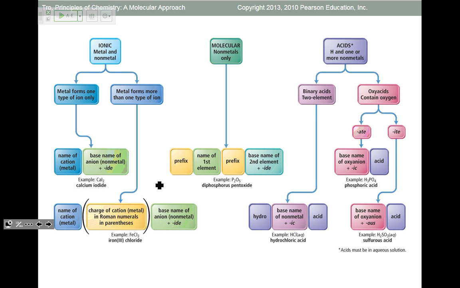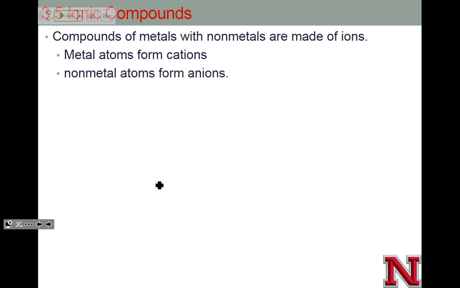But we're going to talk about simple naming of ionic metals and nonmetals, and naming our acids, and naming our molecular nonmetals, our really, really small covalently bonded compounds. So ionic compounds are, again, compounds of metals and nonmetals, or a bond between 2 charged atoms or groups of atoms, which is where our polyatomic ions are going to come in. Metal atoms form cations and nonmetal atoms form anions, and we've discussed this already, so I'm just reminding you.